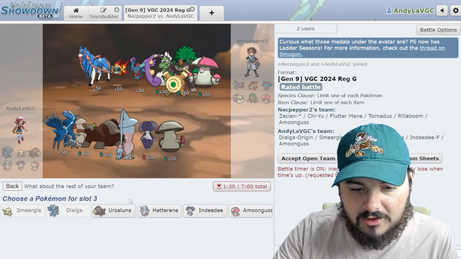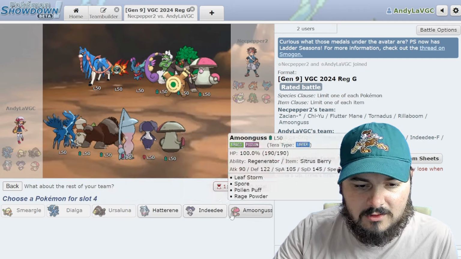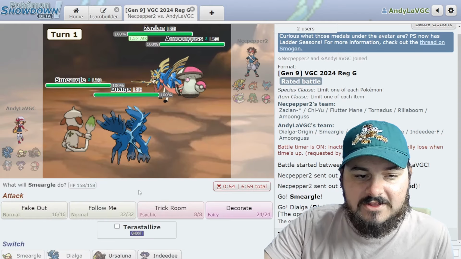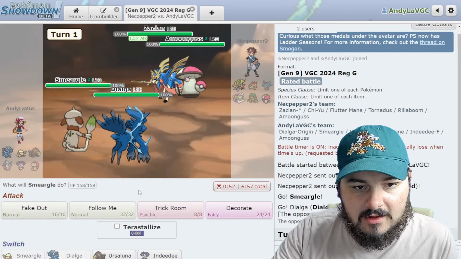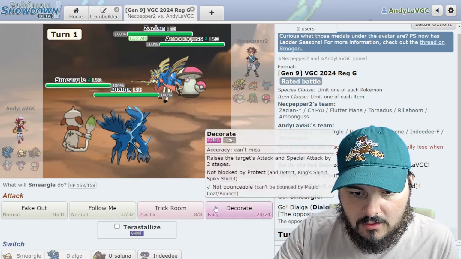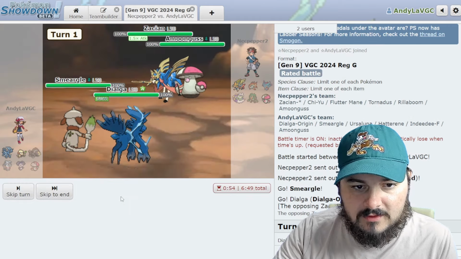I think I just want to go Ursaluna and Didi in the back. Right? Ah, they lead the Amoongus. Well, that's just fine by me. Let me think about this. I'm going to go Decorate, Terra Grass, Trick Room. See how much damage you do.